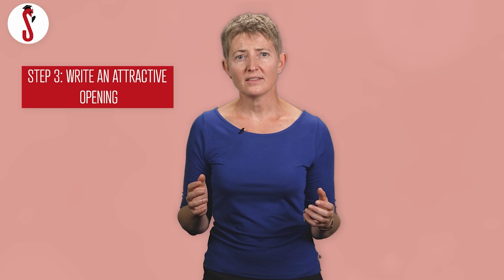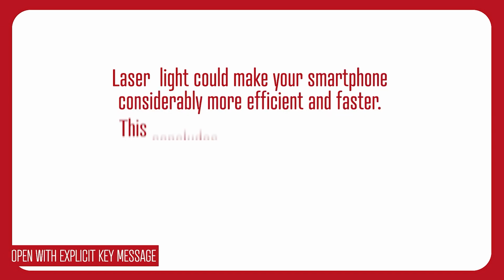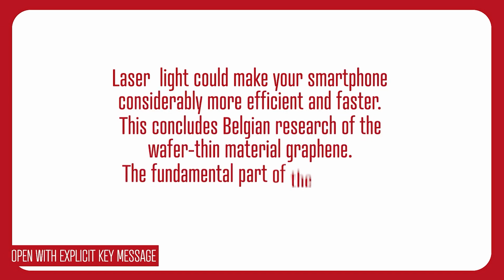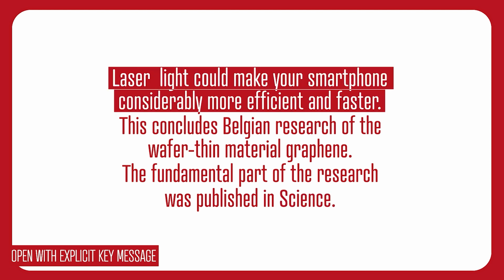As a third step, now use this key message to write an attractive opening paragraph. And for this, there are two possibilities. Let's look at an example of each. Here, the key message is the first sentence of the opening paragraph. The next two sentences give some more details. And note how the opening key message sentence avoids the jargon word graphene.